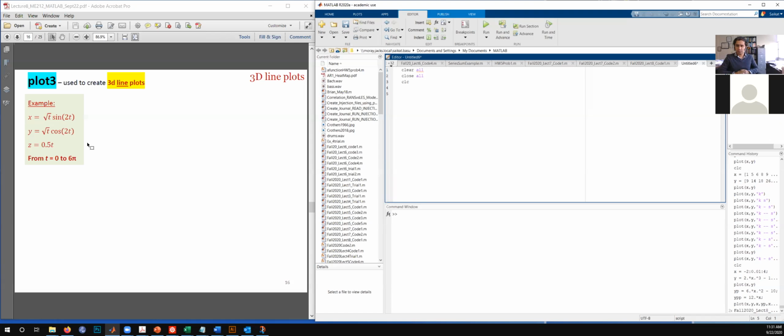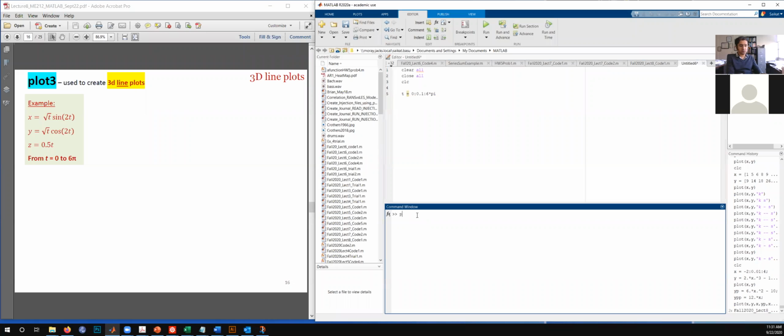We need a vector for t. We need to assign what is t. So t is 0 to, so what, can you suggest an increment on t? 0.1. 0.1. So this is a trial number which you can always change if the plot looks too jagged. So 0.1 is the increment to 6 pi.